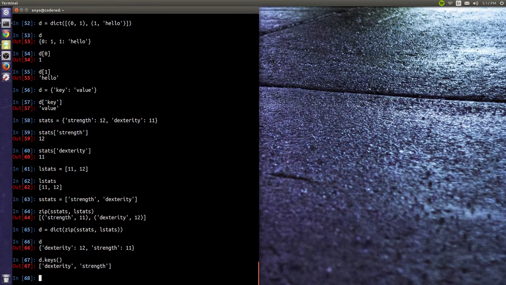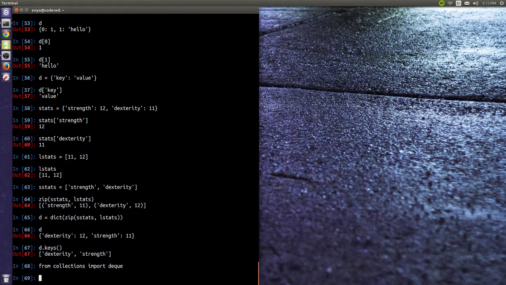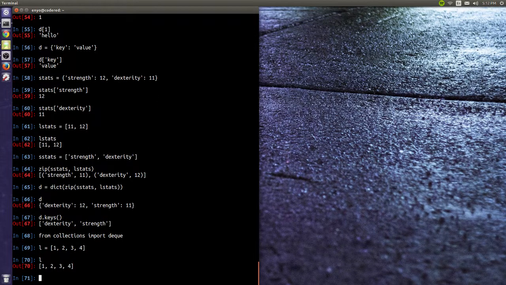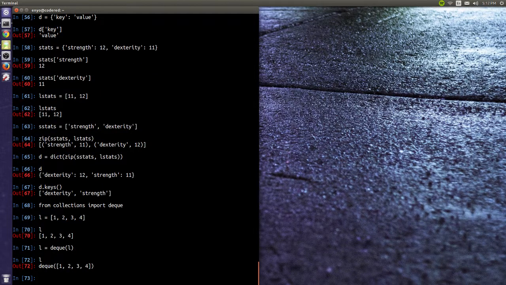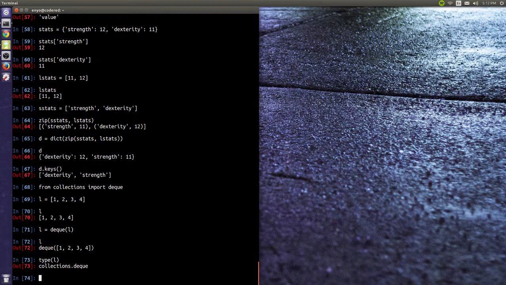Now there are certain instances where, if you want a queue, there are things that you can do. You can, from collections, import deque. And so you could have 1, 2, 3, 4 as a list. And then you could actually say list equals deque of list. And then type of L turns into a collections deque.